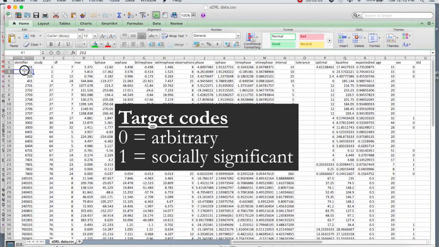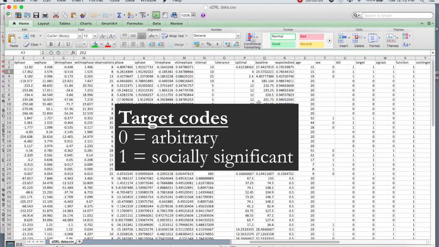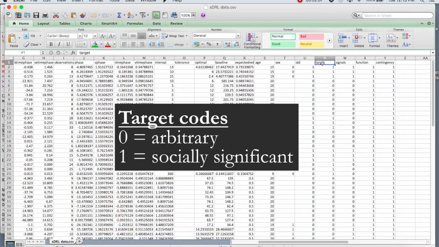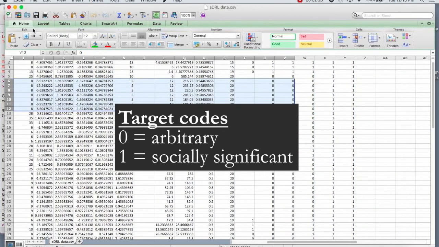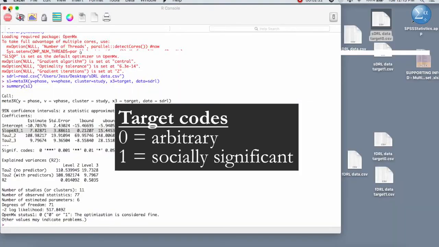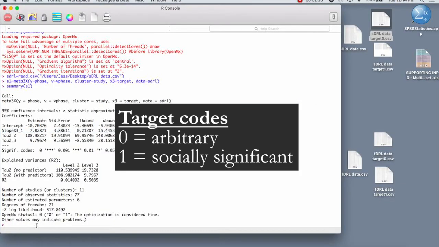So I just took this big data file, found the target response, which is right here, and everything that was scored as a 1, I put into the 1 spreadsheet, and everything that was scored as a 0, I put into the 0 spreadsheet. All of the columns that corresponded to that, I moved them over. So I've already done that, and now I have two different data files, and we need to read those data files into R.